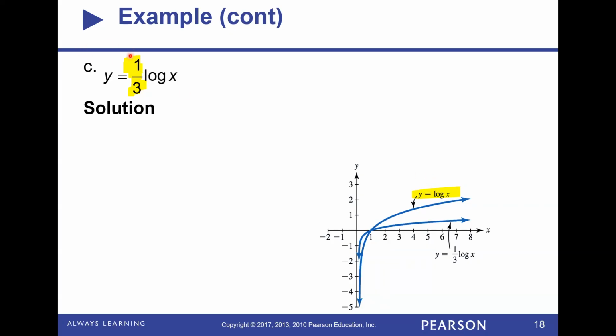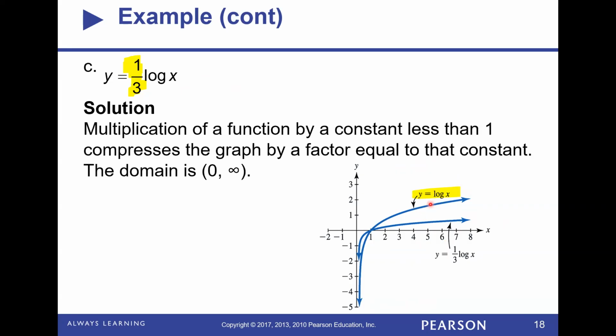Since anything on the outside is vertical, that means I took the graph, holding it here, and 1/3 looks like I shrank it, smushed it in this way. Again, here's the original graph, so see how it's smushed. So we can say that we compressed this by a factor of 3. And I know I'm compressing it because that number was smaller than 1.